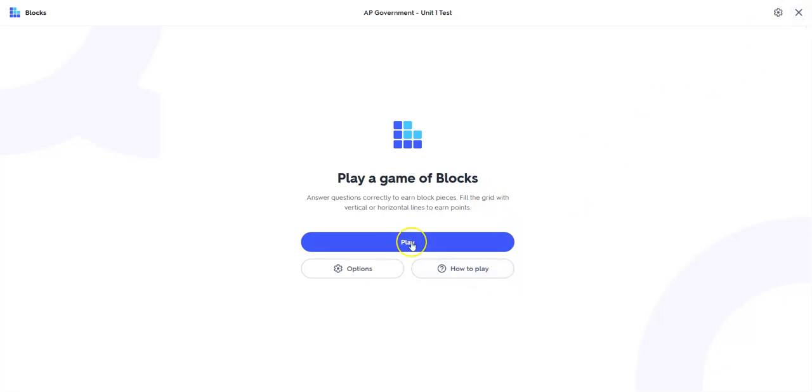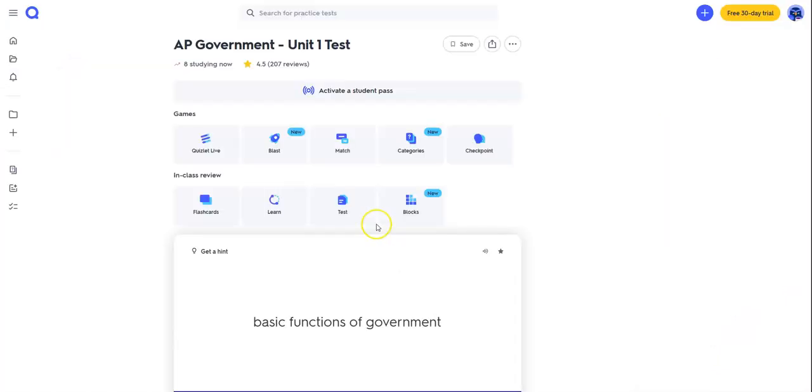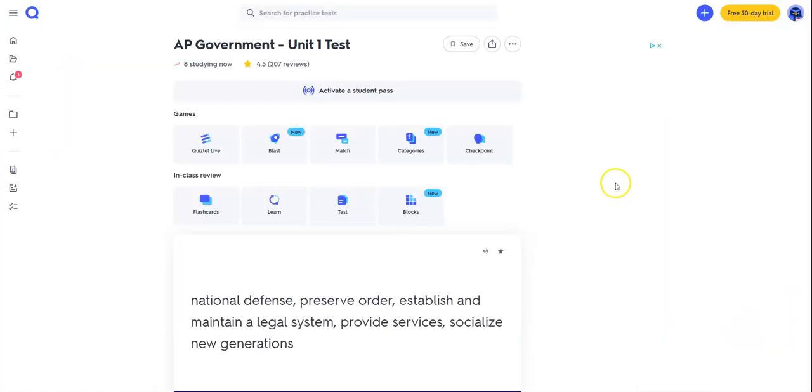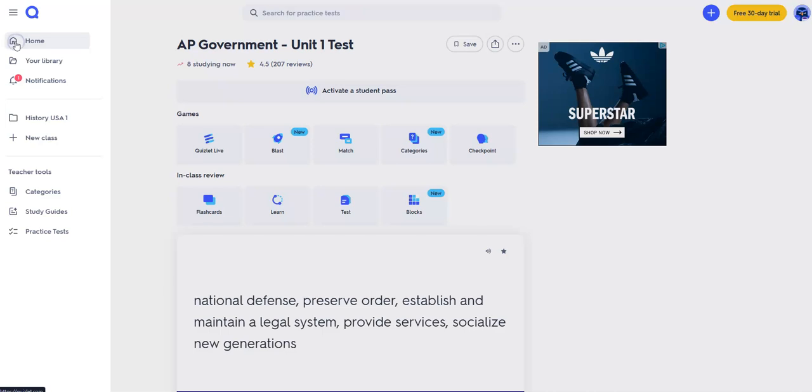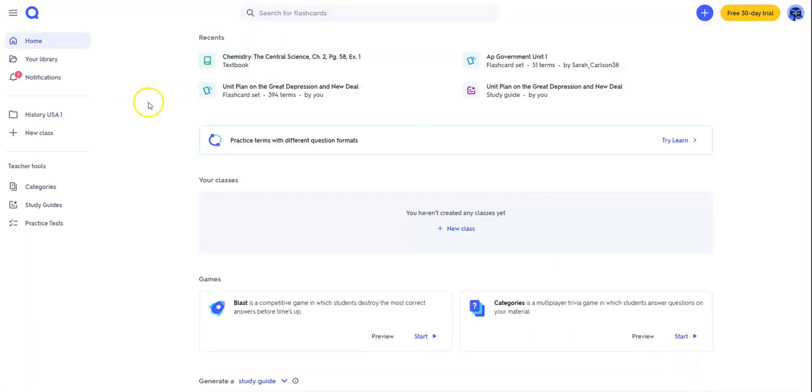So if we go into here, we can also go in and actually change things as adding teams or how many students you have, where it's individualized. It's really pretty open, pretty easy to use. Now, if we go back to home here, and I'll click on one that I have made myself.